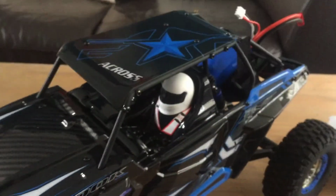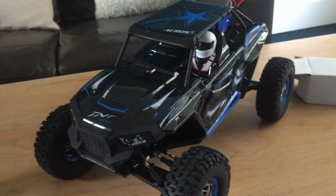So yeah, from what I can see so far, it's a nice car. He looks happy. So yeah, let's just go and take this out and see what it can do. Catch you on the track, guys.